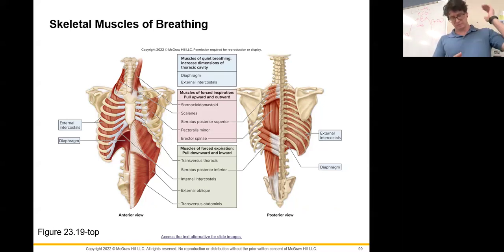Diaphragm relaxes, external intercostals relax, closes the rib cage back off just a little bit, just because it's no longer pulling itself open. That makes the volume smaller, so that's going to allow us to exhale. Okay, no muscles are actually contracting in a normal quiet exhale. Now that normal quiet breathing is usually moving around 500 milliliters of air. So that's, you have a water bottle.